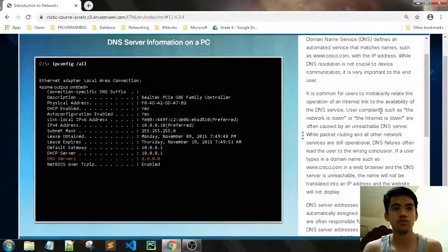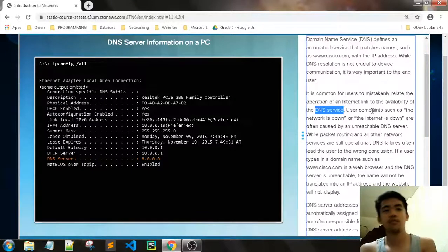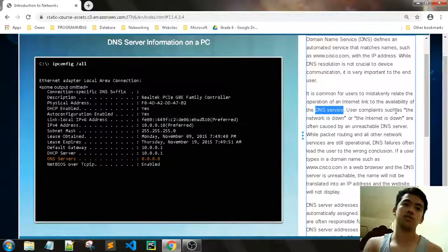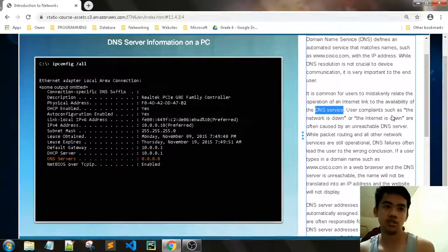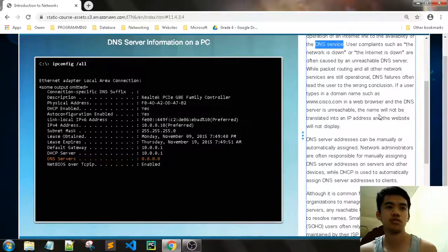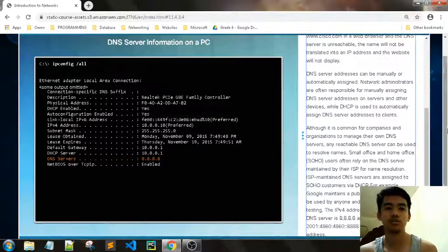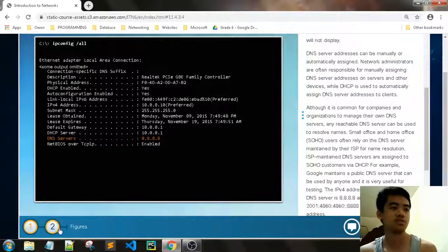Some user complaints, such as the network is down or the internet is down, are not the case. If we just cannot contact our DNS server, it does not mean that we have no internet connection.